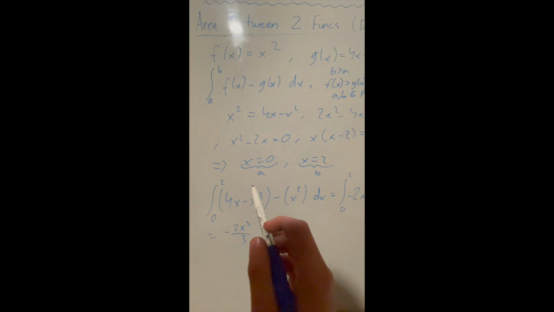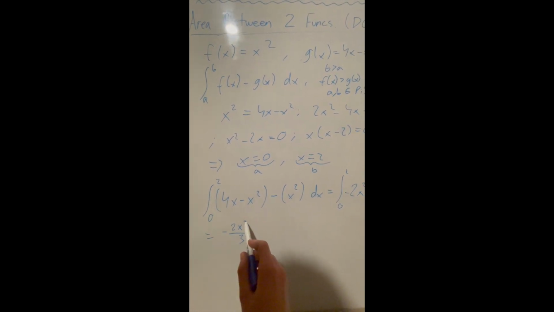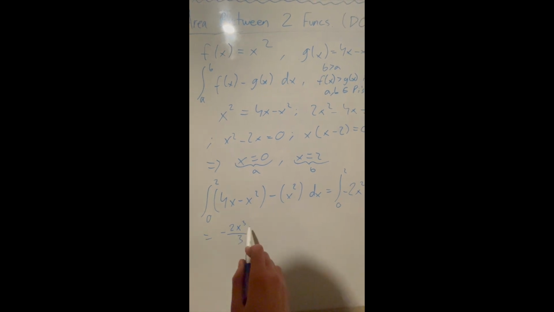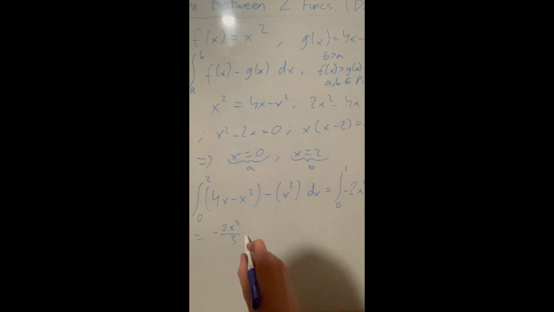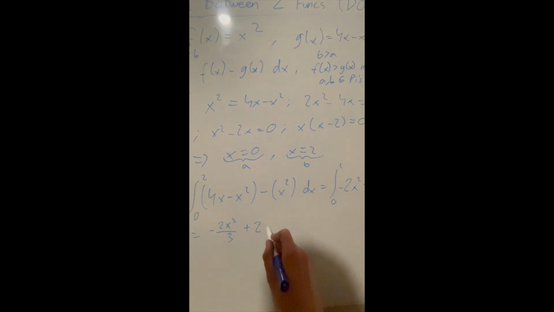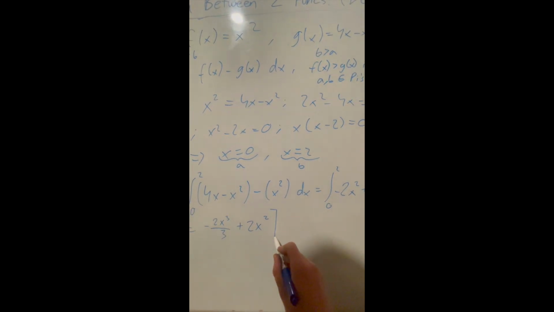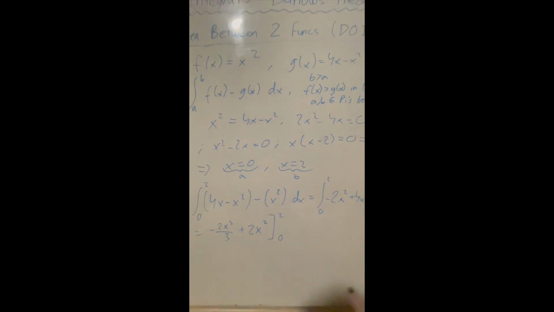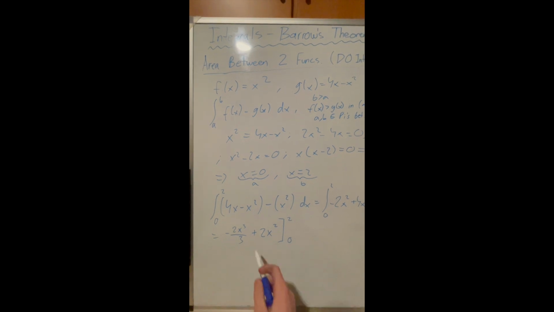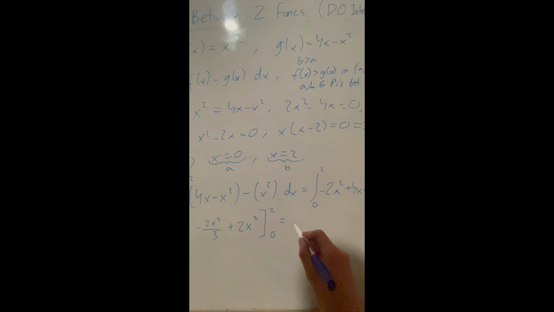Obviously, if we derive this, it is minus 2x to the power 3 multiplying, which cancels this out and stays squared, same as here, plus our 4x is basically 2x squared. If we derive this it is 2 times 2, 4, and we get rid of this, 4x. And this we will apply to 2 and 0. Obviously, we don't need to apply it to 0, as if we apply it to 0, everything will just be 0. So let's just apply it to 2.